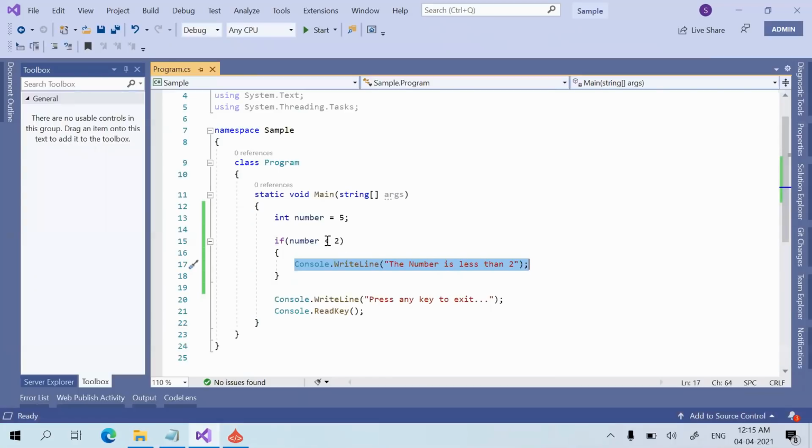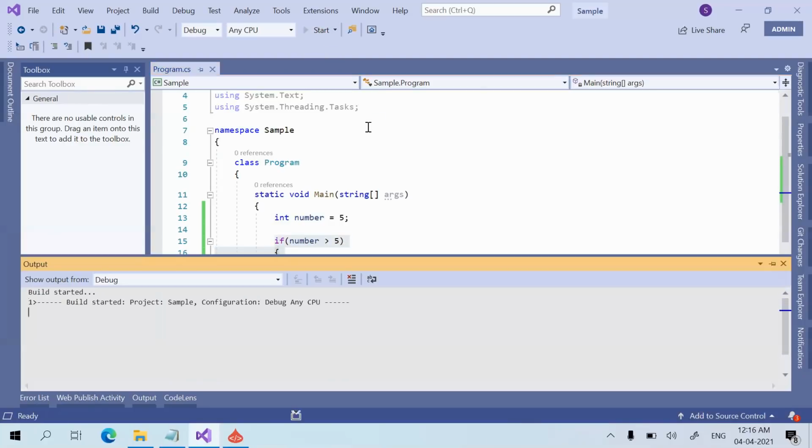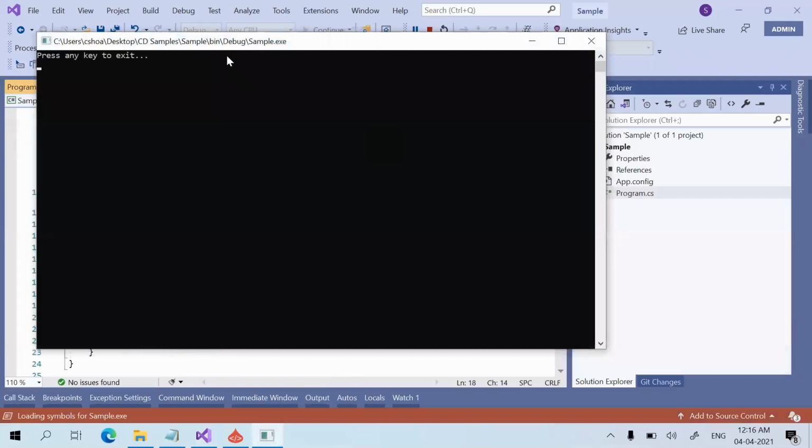Okay. Now here I will show you one more thing. Here I am giving the greater than symbol and checking whether the number is greater than 5. We know that the value of this number variable is 5, and here we are checking whether the number value is greater than 5. I'm running the application.